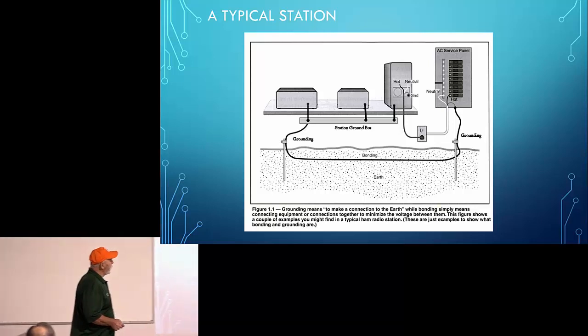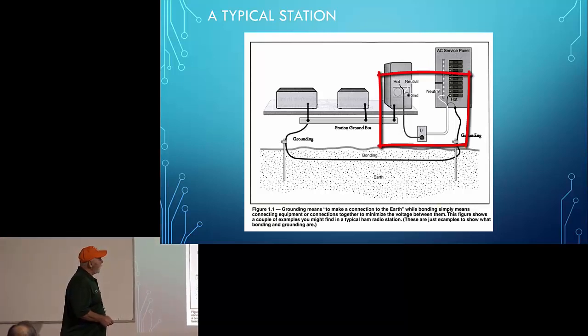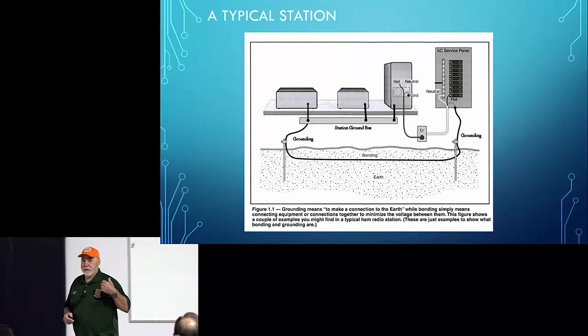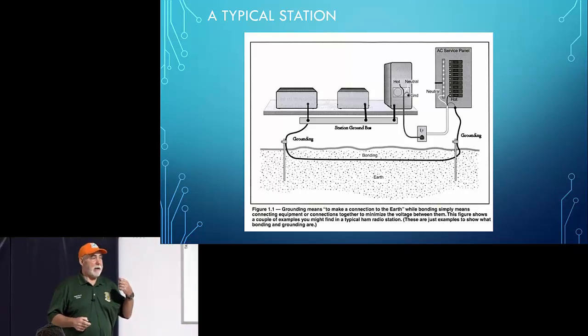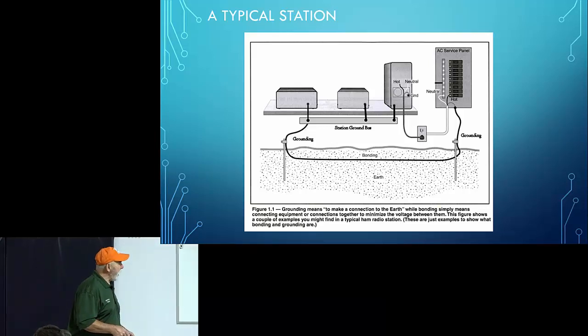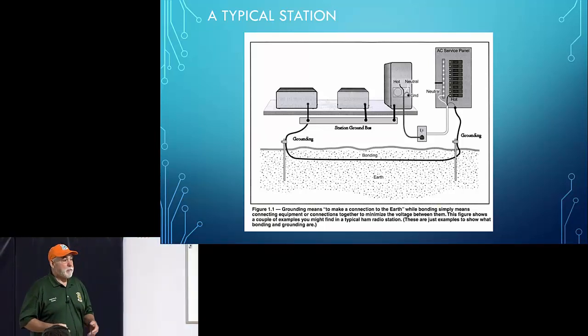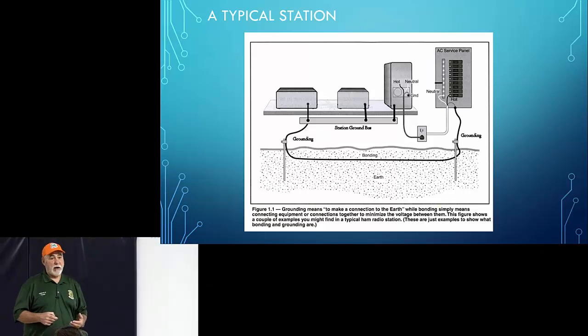You'll notice here the computer's got a ground that goes to your utility ground right here, but the computer's also got a ground that runs to the common bus. One of the advantages of this strategy is that if your equipment is healthy, you avoid problems. Have you ever heard someone have a buzz on their signal? That's usually, not always, caused by what they call a ground loop. This type of configuration will prevent that ground loop. So this is how you should wire your station together.